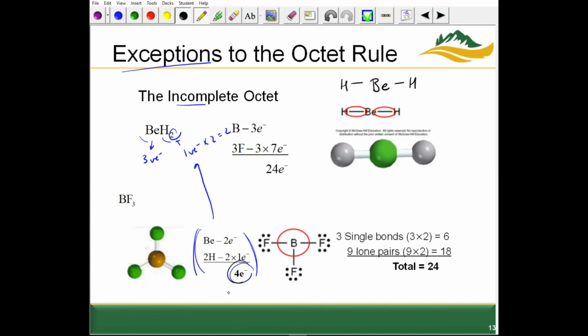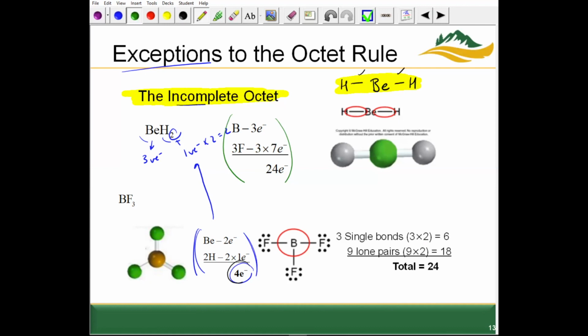Have we already used up those 4 valence electrons? Well, yes, right? 1, 2, 3, 4. This is the complete structure. We've used all the electrons we can. Beryllium is satisfied and it's okay with an incomplete octet. This is really the best structure for this compound. Let's look at one more example now with boron and fluorine.